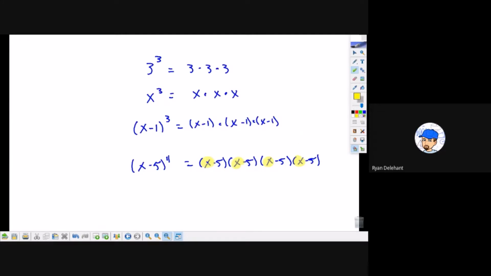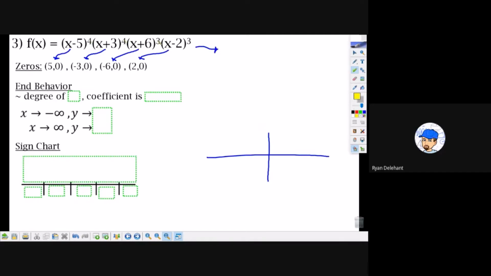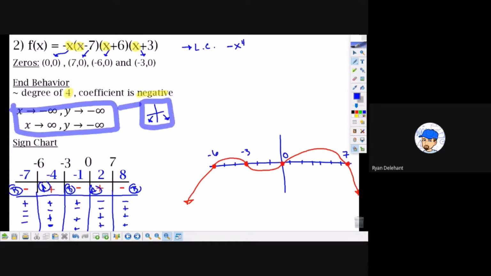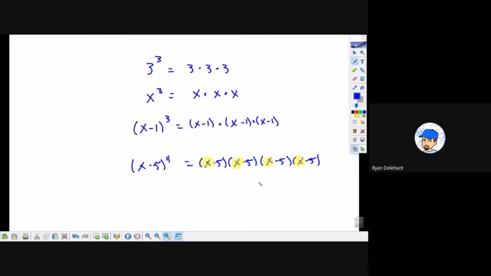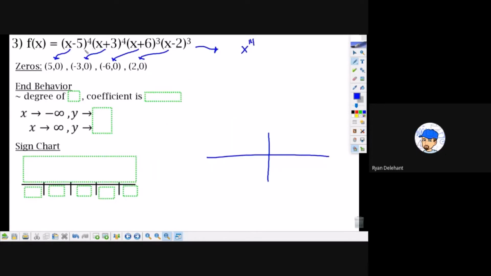So when you get powers, you've got to start counting the powers for your lead coefficient. Meaning we've got 4, 8, 11, 14. The degree of this is actually 14, not 4. Because if you wrote it all out, it's all about how many times you see x, just like what we did here. We had 1, 2, 3, 4. But none of these had powers bigger than 1. They were all powered 1. They were only written in there 1 time. If you wrote this out really long, like what we were doing right here, 14 times is how many times you would see the x, because you've got to add up these powers.